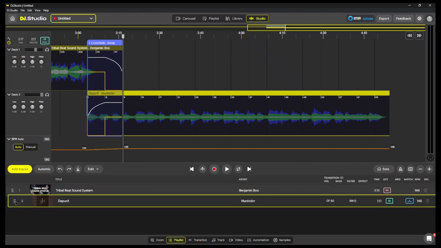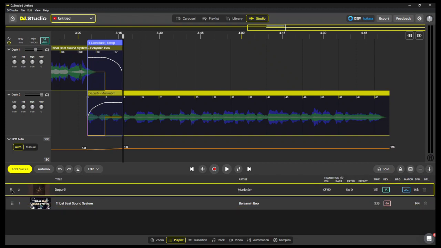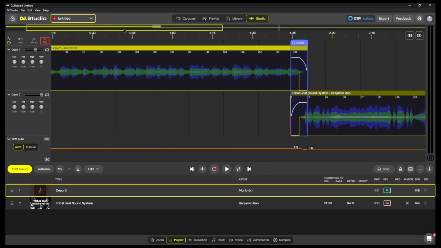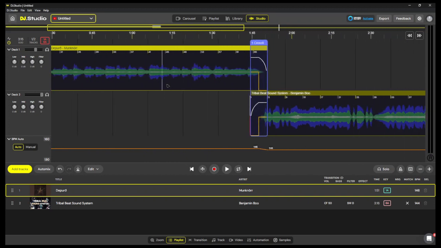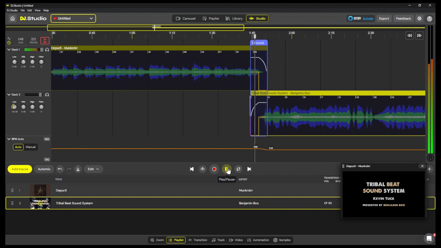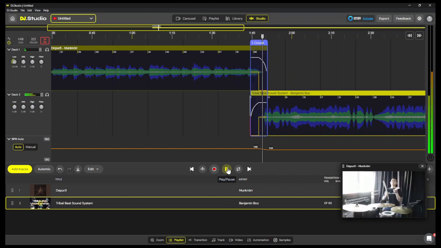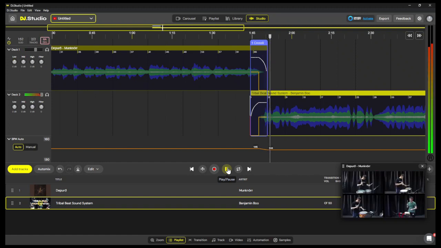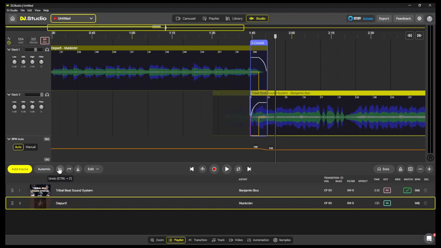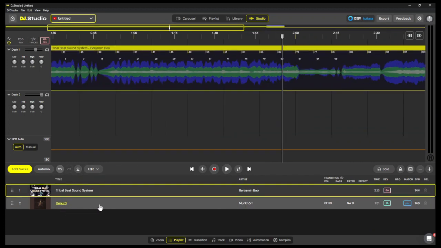So if I reorder this and move the second track to the first, DJ.Studio is automatically now going to remix it for us, which is quite impressive. So we've just swapped those two tracks over, and it's now done an automatic remix of the two for us. And if we see what that sounds like. Again, quite a smooth transition between the two. I don't want it that way around, so we'll return it to normal as we originally imported it.